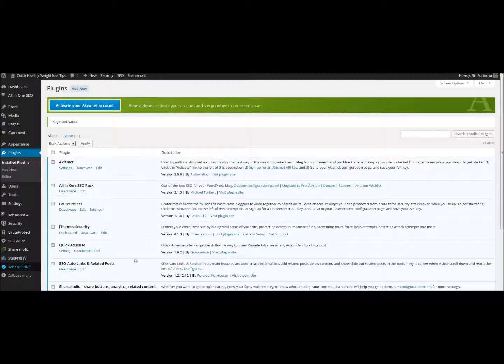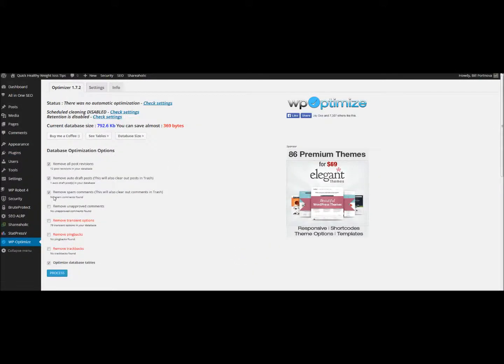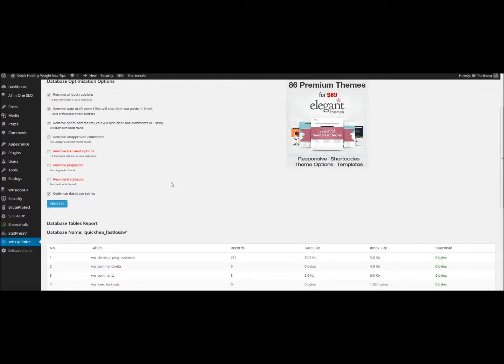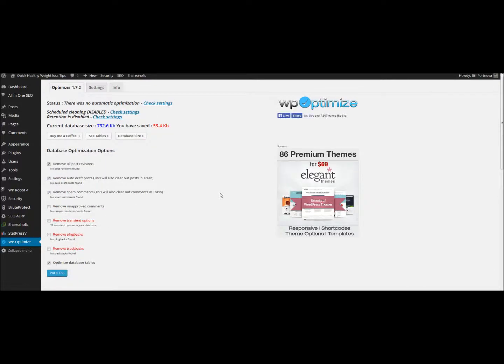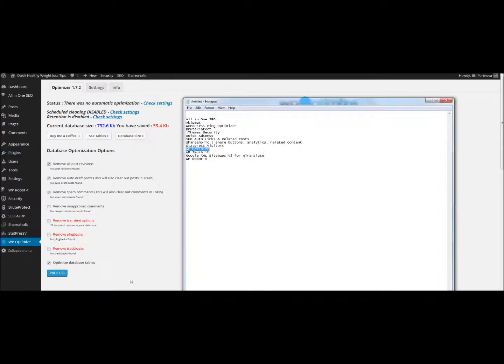All you got to do is go down here. Don't even touch any of the other settings in here. Don't check anything, and it will show you different things that it can clean up. It tells you if it needs to be optimized. All we click is optimize. It's done. You don't have to do anything else. You can do this maybe once every day if you want, or once every few days. It's really that simple. You don't need to worry about it again until you come in and just press process to speed up your database. Alright, so let's go back to plugins.